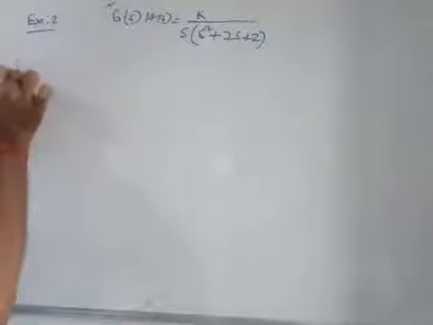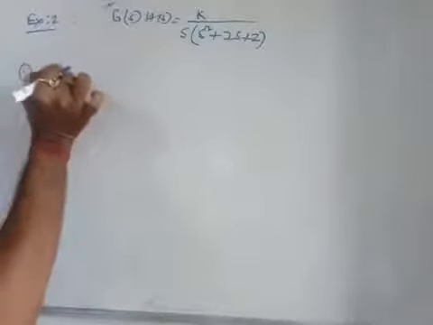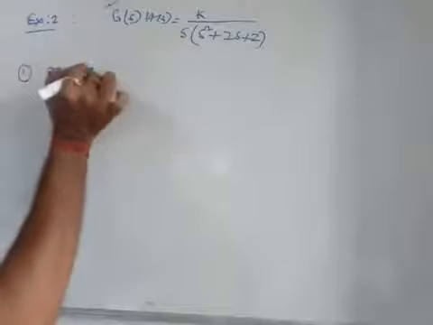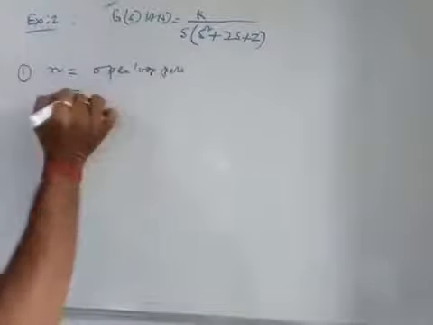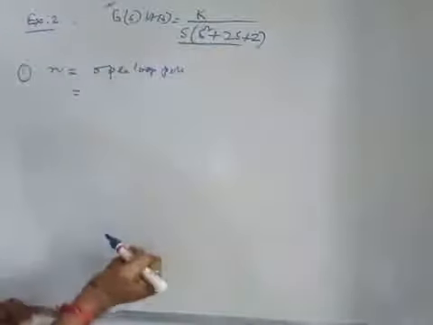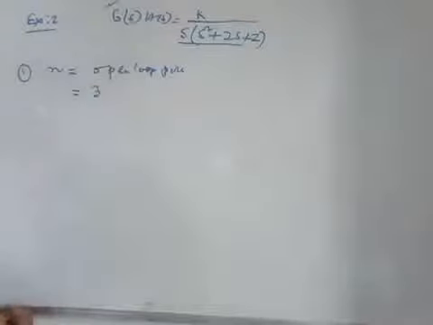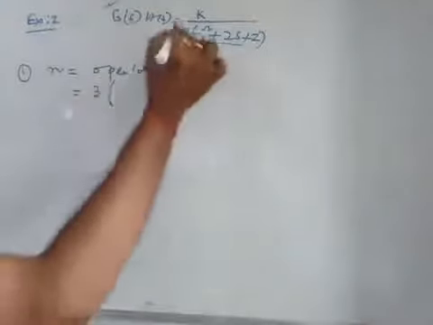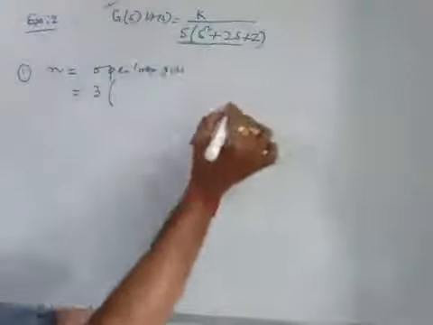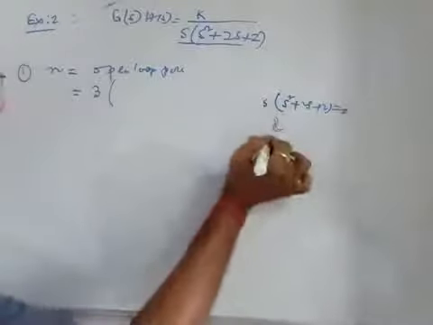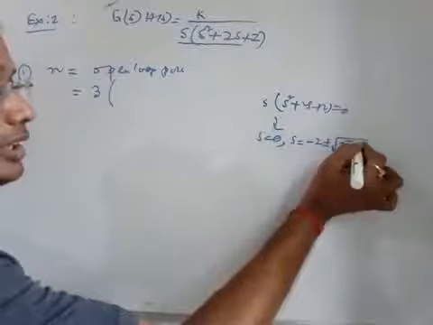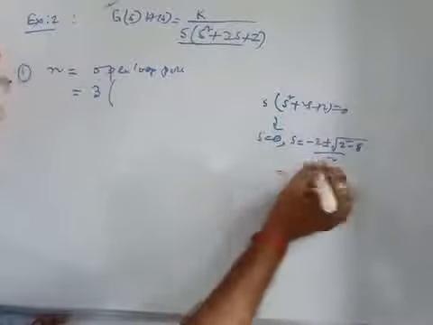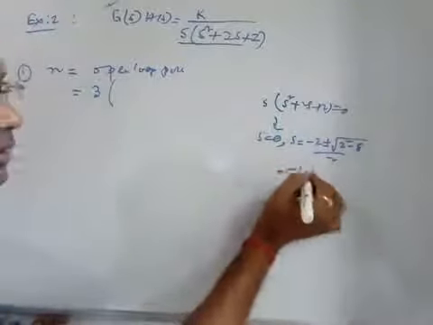First of all, what you have to find out is the number of open loop poles. I just write this for the next time. What is the number of open loop poles? You see there is a third order system, so there will be 3 open loop poles, and within brackets we write the pole positions. You will do s into s square plus 2s plus 2 equal to 0. From there you get s equal to 0 and s equal to minus 2 plus minus root over 2 square minus 8 by 2, that is minus 1 plus minus j1, right?